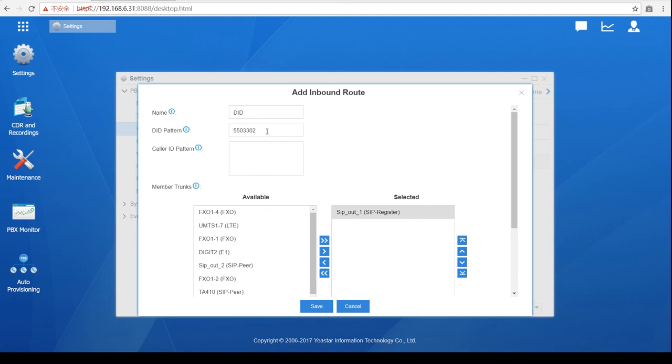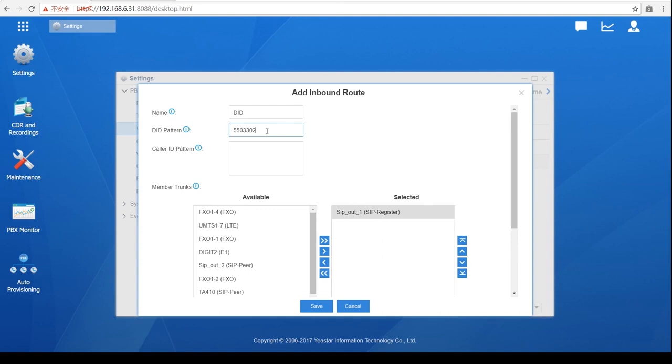You can actually have a lot of DID numbers. For example, if you have an E1 line, you can buy as many as 30 DID numbers. If the DID numbers that you have are continuous, we can take this as an example.